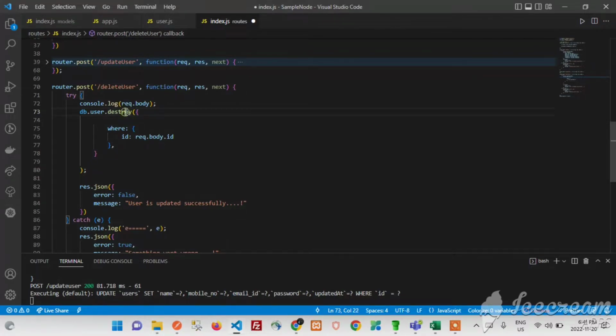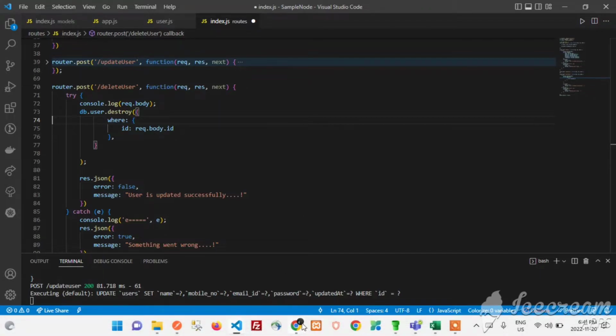You can easily see the syntax in the documentation. Now I will change the message over here: user is deleted successfully. So now our API is ready.